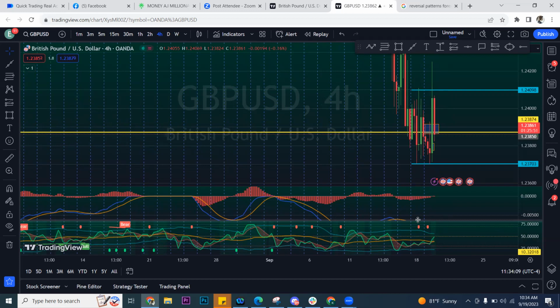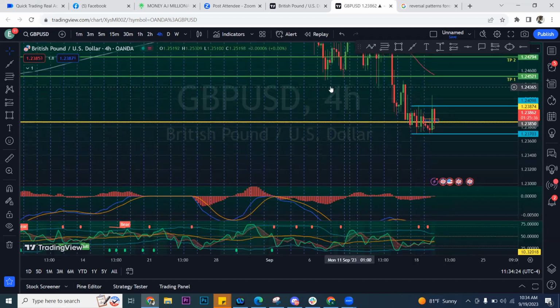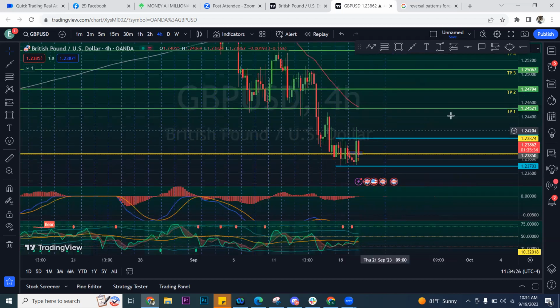Now remember, on the 4-hour time frame, it can take 4, 8, 12, 16, 20, and so forth hours for us to play out. So we got to be patient, adopt the doctor mentality, right? And let the trade come to you. Like, this is the only trade I'm going to take for the day. And we already got take profit levels up here. So these green numbers here would be a take profit.